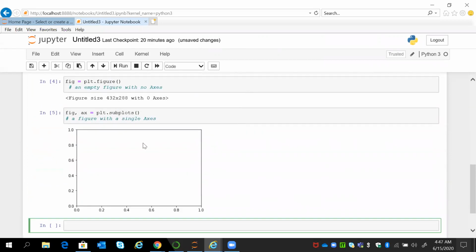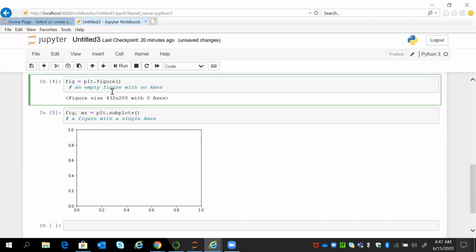Now here it will give you an empty plot. There will be a y-axis, there will be an x-axis, but nothing is there because the data is not there. Now here, since I have not mentioned any axis, I have simply said figure is equal to plt.figure. So Python is not able to understand what I am talking about. There is no axis. Now since there is no axis, there's an empty figure. So you cannot see anything.